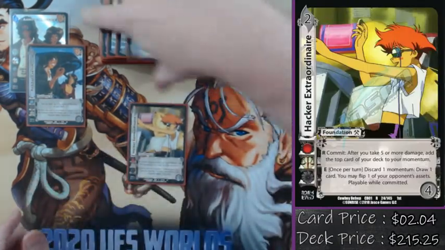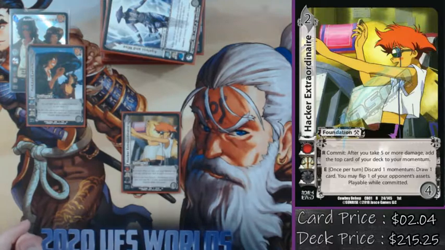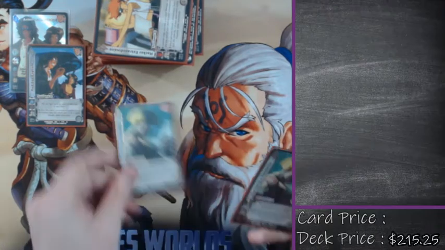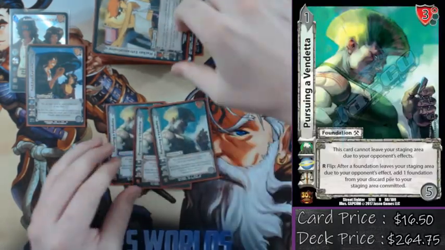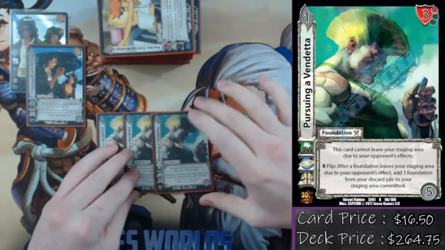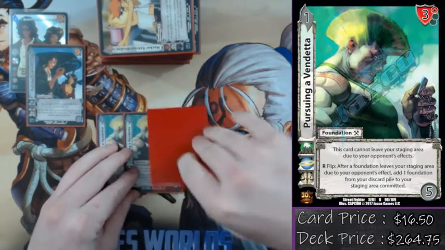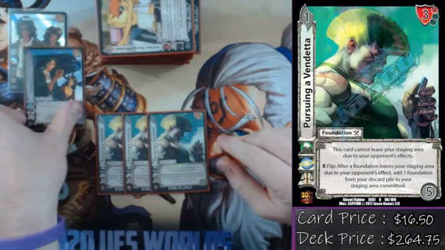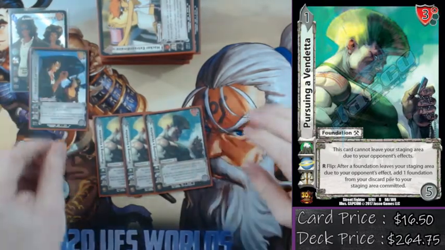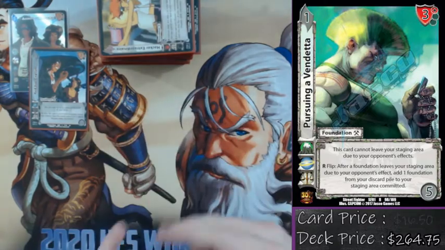Up next, we're playing 1 Hacker Extraordinaire. It gives me extra momentum, it deals with assets, and it lets me draw additional cards. Card's insane inside of the order symbol. In the same vein as Ageless and Wise, I probably should have had these next to each other. If one of my foundations leaves my staging area, I can flip this and grab a different one from my discard pile. And so I can just snap a Red Eye Capsule and remove a Red Eye Capsule, ready Red Eye Capsule, and I've got the game is afoot.